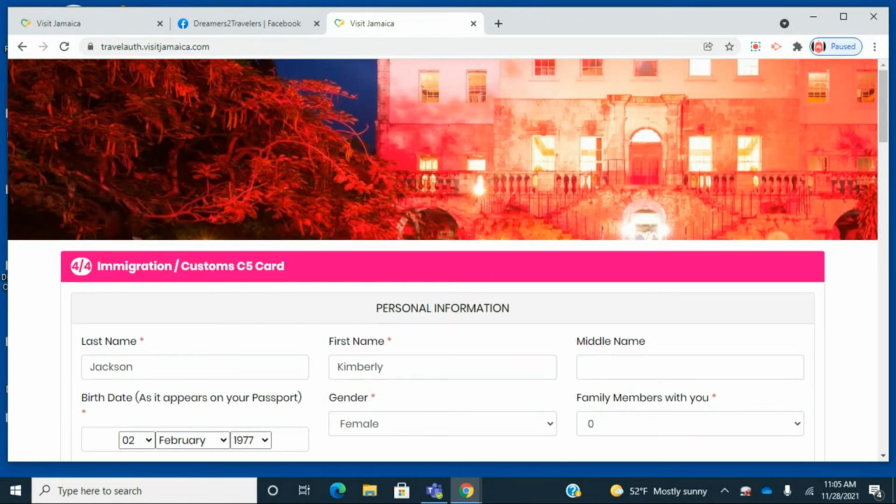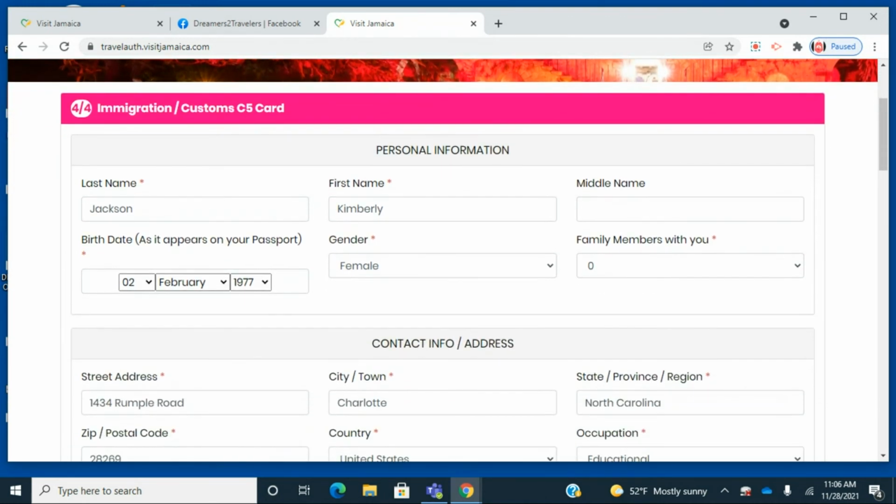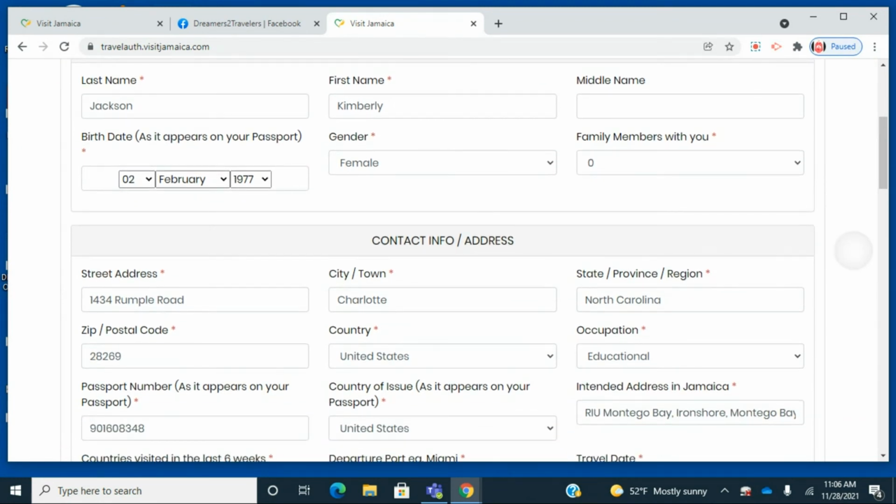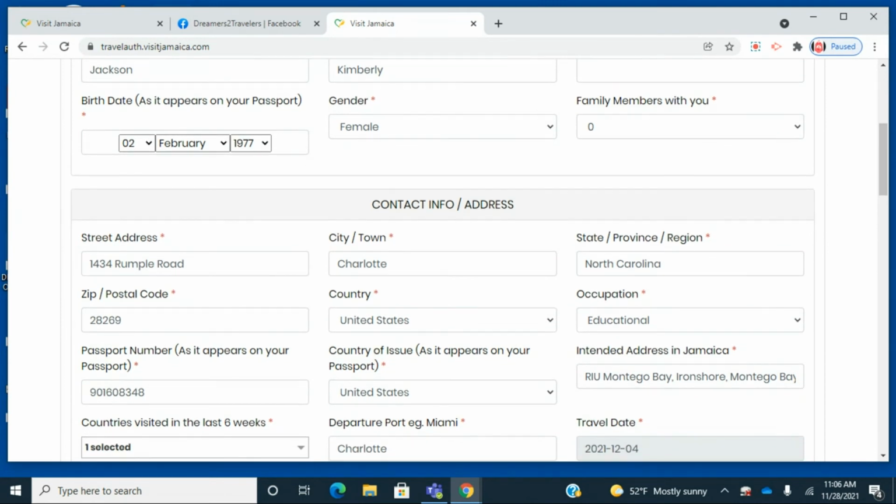And this brings us to the last page. So if you've ever traveled to an international country and you've been on the airplane and the flight attendants hand you the little card and you have to complete that while you're on board before you go through customs, this is very similar to that information. So you have to dig in your pocketbook or your bag and find a pen or ask your neighbor. But this is online, so it pre-populates the information that you entered in previously. This is another opportunity to check and double check to make sure everything is correct.